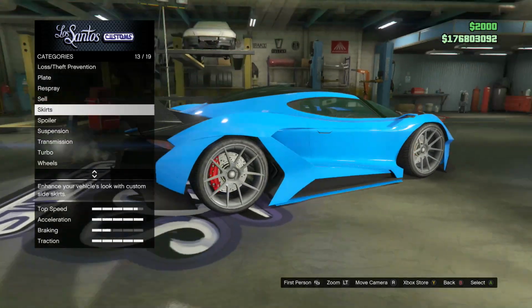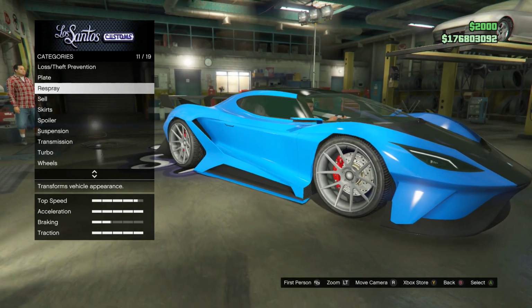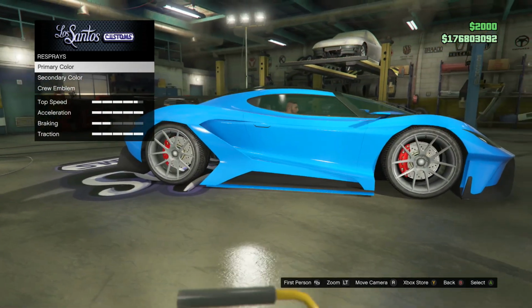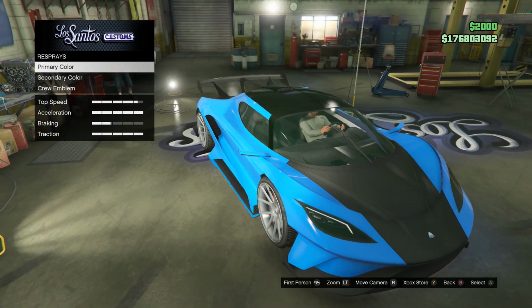Wheels we'll come back to after we do the respray. So that looks like all there is for the car. All we have left is the respray and the wheels, which is kind of unfortunate. Not too many mods on this car. I would have liked some more hoods, maybe some more different skirt designs. I get that you can't do too much with the frame of this car because it's already so abstract.